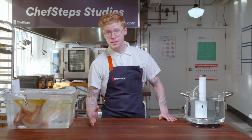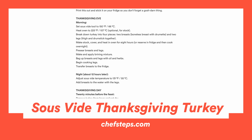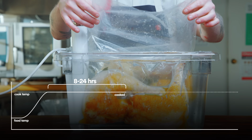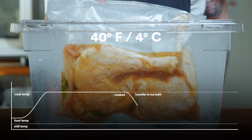So the process is, pick your recipe, whatever centerpiece you want. So once you have your recipe, you're gonna cook it through. So it's a tough cut, that's gonna probably take anywhere from 8 to 24 hours. Once it's done cooking, you're gonna transfer it to an ice bath. So the ice bath's at 40 degrees Fahrenheit or so.